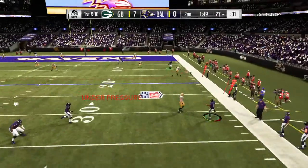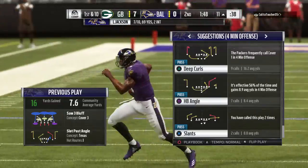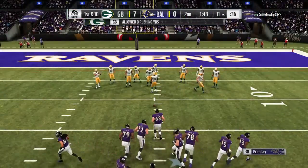Go like, hey, didn't we practice in that colored jersey all week, not the one that you're throwing it to? Or maybe you have to be stern with him, but whatever it's going to take to get the message, it has to be done. He's putting the game in jeopardy.